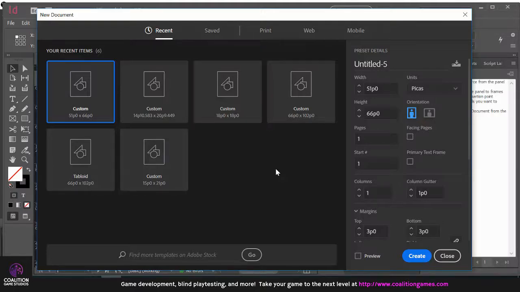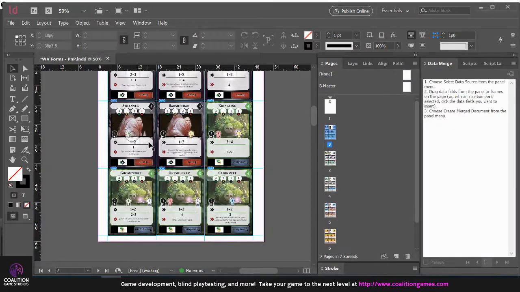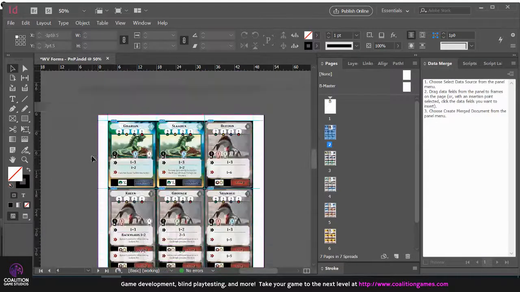In this video, we're going to talk about how to put together a print and play using the assets that you exported from part one, and we're also going to talk about good, efficient ways to make iterative changes to your prototypes. So eventually we're going to want to build a print and play that's going to look a bit like this, where we have all of our individual images linked in from our source.